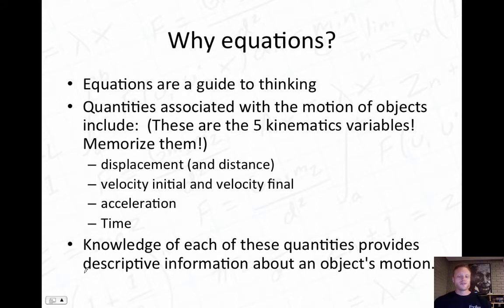And there are basically going to be 5 kinematic variables. I really recommend memorizing these 5 variables because I'm going to recommend that you write them down every time you do a kinematics problem, and it'll be useful for this chapter, and for the next couple chapters actually. So here they are in all their glory. These are the 5. Displacement is 1, the initial velocity and the final velocity are 2 and 3, 4th is the acceleration, and 5th is time. Those are the big 5 kinematics variables that you really need to be able to list at any time. So: displacement, initial velocity, final velocity, acceleration, and time. Knowledge of each of these quantities provides information about what the object is doing, and that's why they are important.